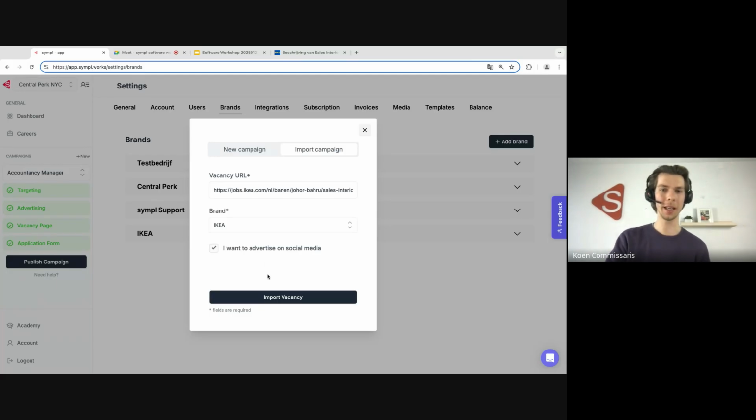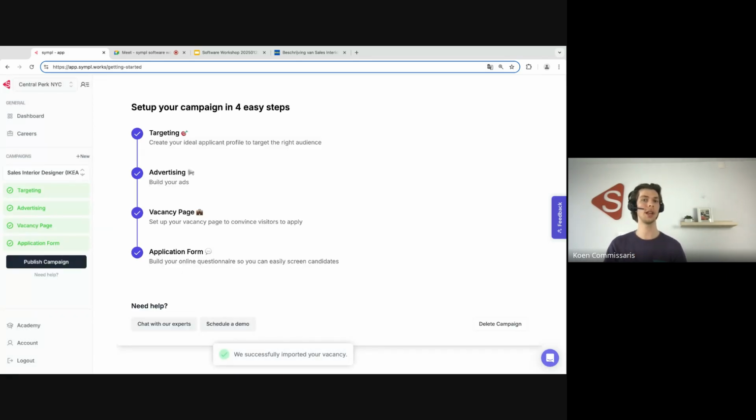By clicking import vacancy, the software will gather all text and images, if there are any available on the website, and it will generate a full campaign. This includes the setup of the targeting, so that the correct region and job type are already selected, but also the advertising: the materials, the colors, as well as the texts are already generated.